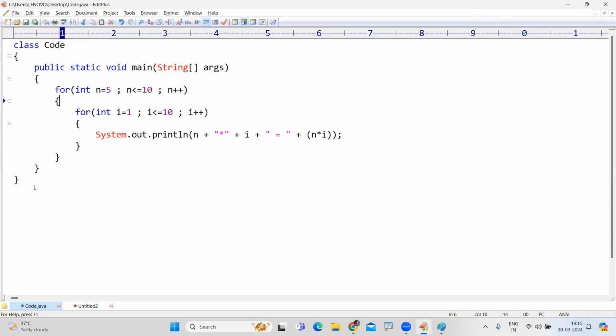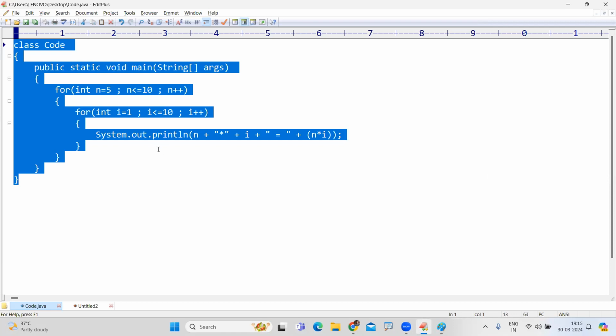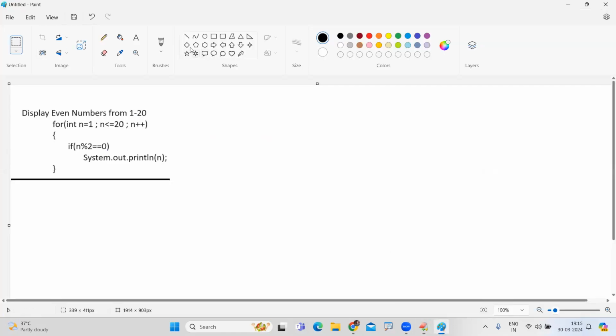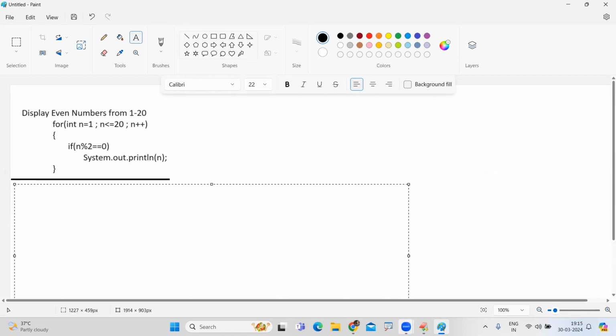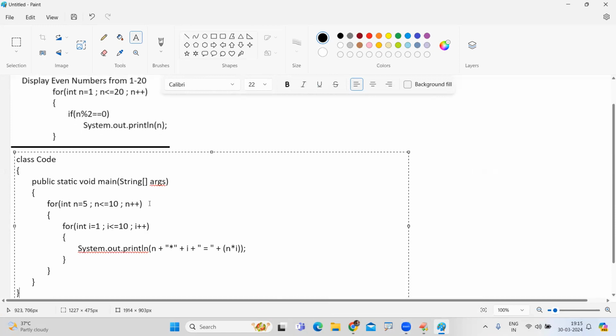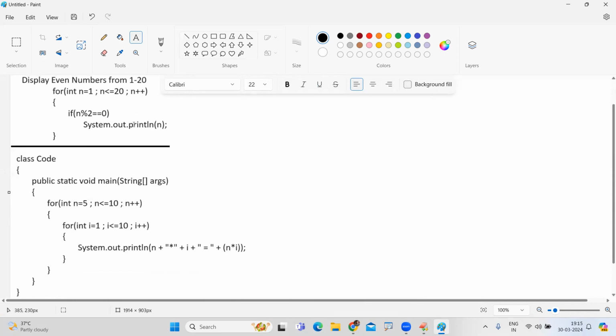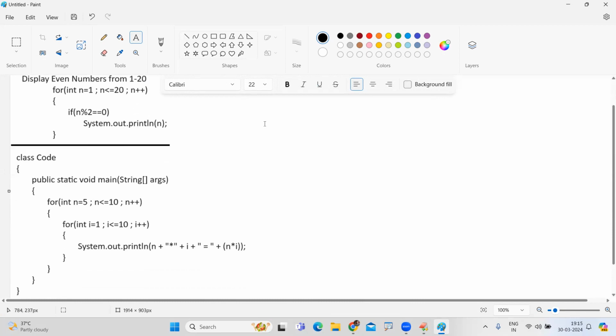Everyone thinking that range-based programs are very, very difficult. No, range-based programs are very, very easy. That is the way. Just writing this code is one. The next one, this we have completed.